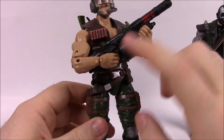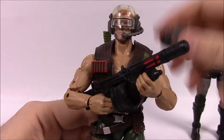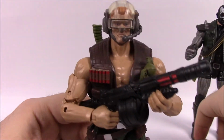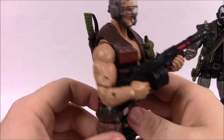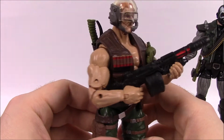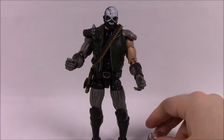So he has a different gun in his hand, but it pretty much looks exactly like that, just with this head on it from Skullbuster. So he already bought a Skullbuster just to have this head. You just get a Nuke and put it on Nuke, and you have another one of the Reavers there as well. Again, looks pretty much just like this. So cool that you can do that and make that connection. But yeah, that's pretty much it for Skullbuster. Looks pretty cool.